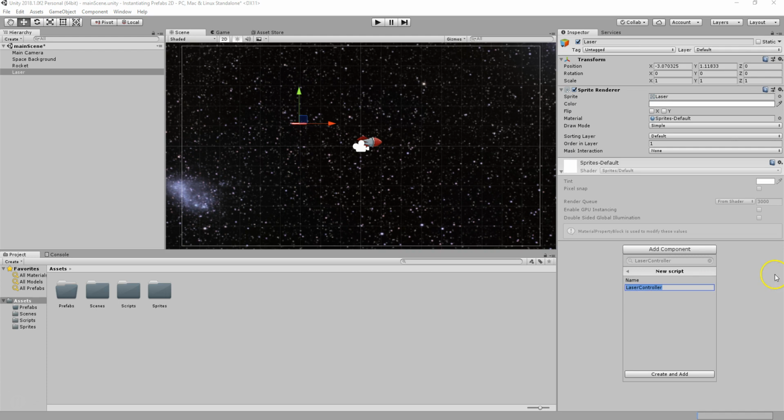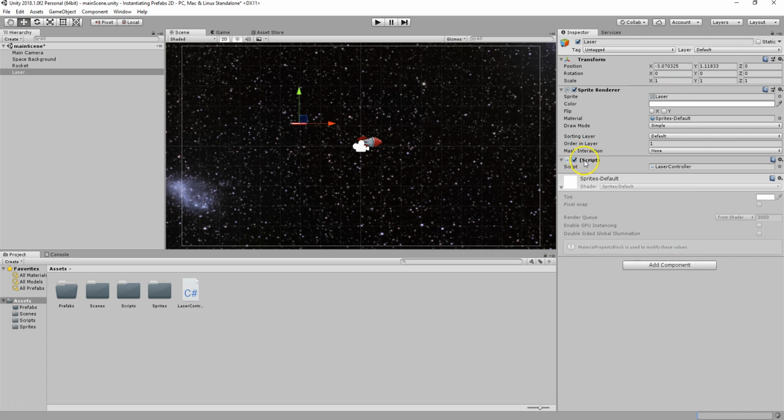And notice I just typed in any name here on the add component. And if it's not a recognized name, it goes, oh, you mean you want to create a new script with that name? And then add it? And I go, yeah, I do. So I'll just hit enter. And it does that. It takes a second to load. And then once it's loaded, so now let's go ahead and edit that.